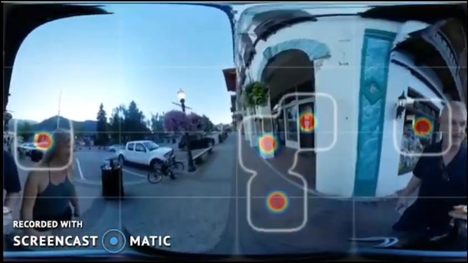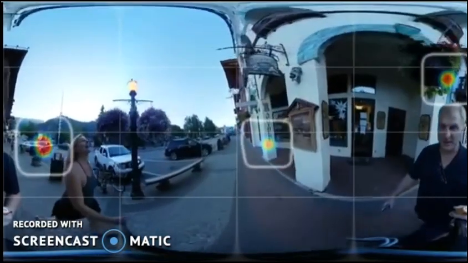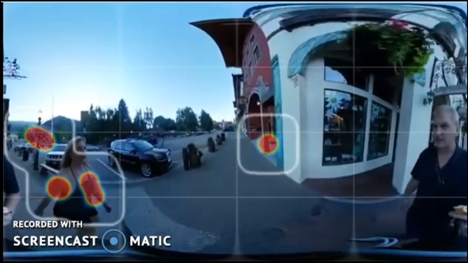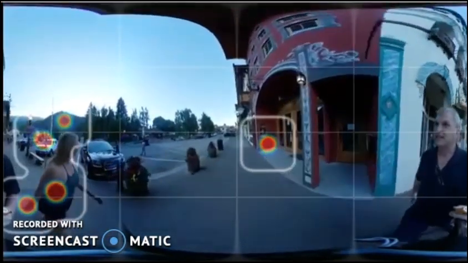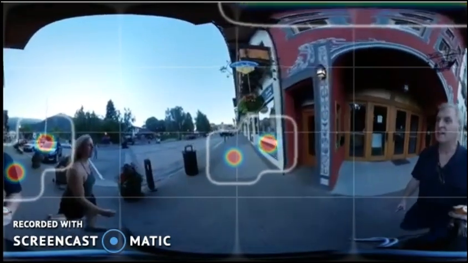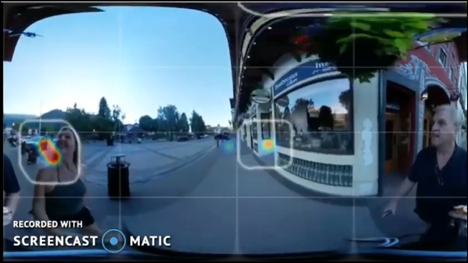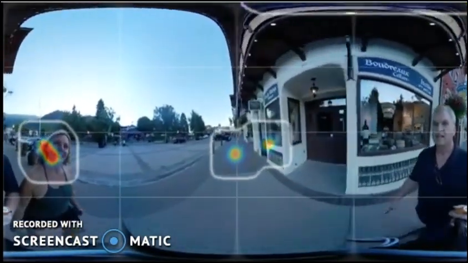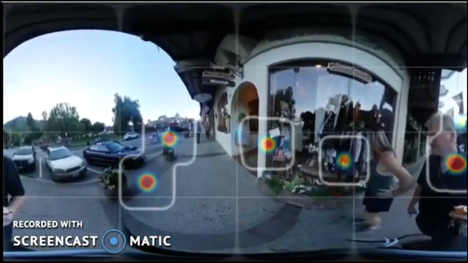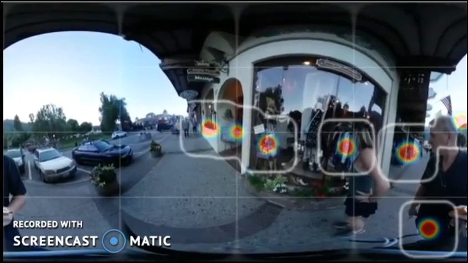So now a bunch of people have started exploring again. There's a couple of people that just like to walk the same direction. Some people can handle actually looking at the conversation. Now we're about 20 minutes into the film, and we've stopped.